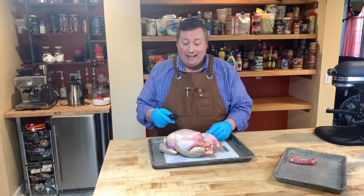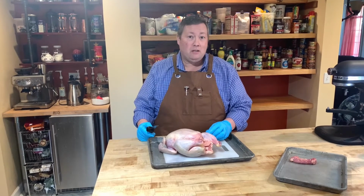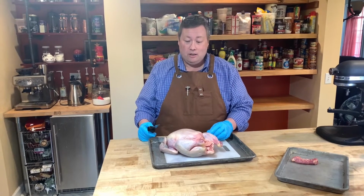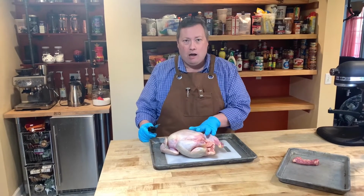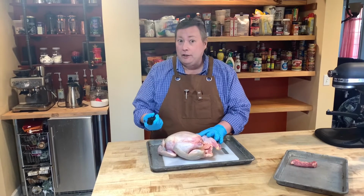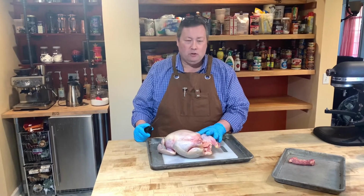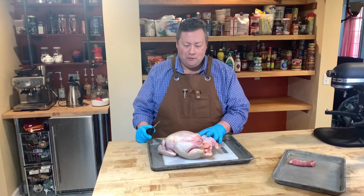Matter of fact, I get this one at a high-end market that if they had already done the butchering for you, then it's going to be around $2–2.50 a pound on it. So there is an economy to knowing this. So it's not just fun to know, but I think it can help for a budget. And we all need a budget. If we can save a little bit of money here and there, we can spend it in other areas.